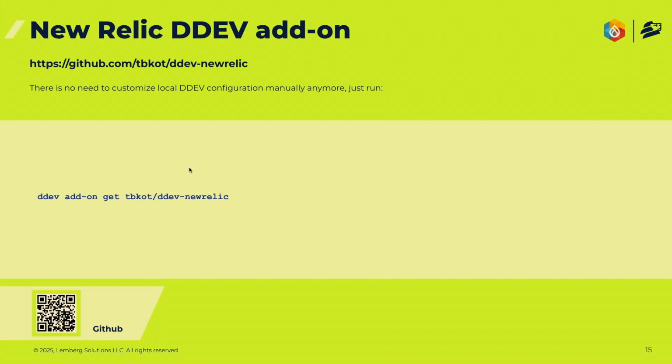I have a question about performance. If you enable New Relic on the production or staging website, how does it affect the server load and page load time? If you enable profiling, it is heavy, of course, a bit. But New Relic is a monitoring tool, and that is actually their business model, so you run it in production, and I think it's super lightweight.